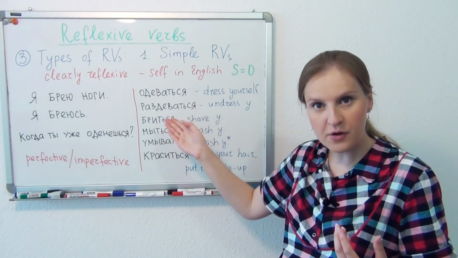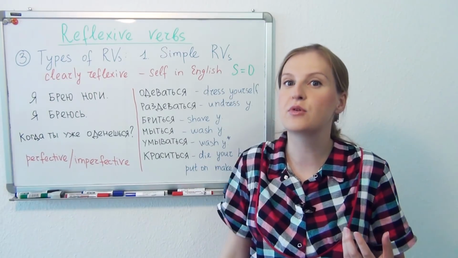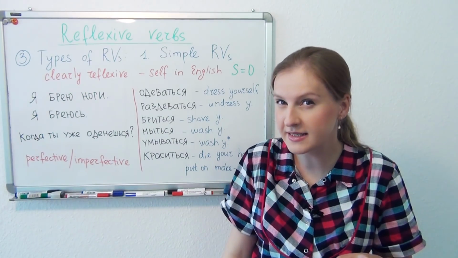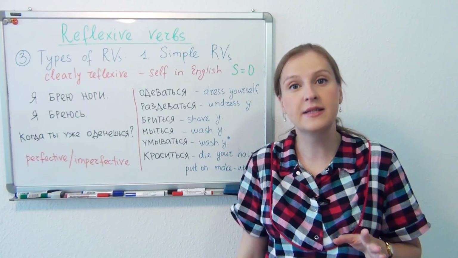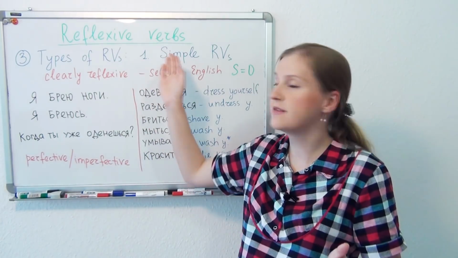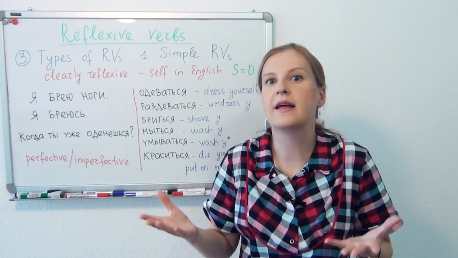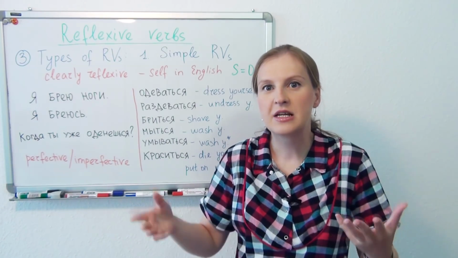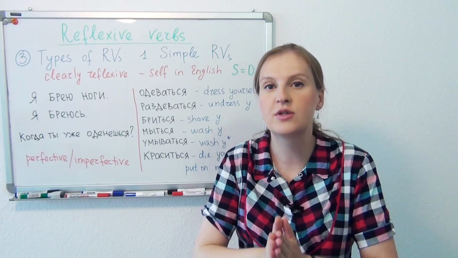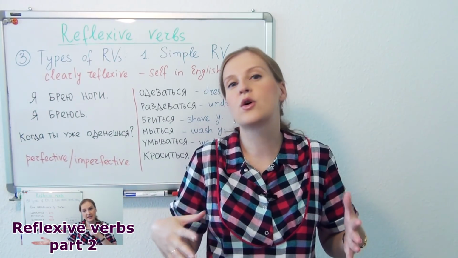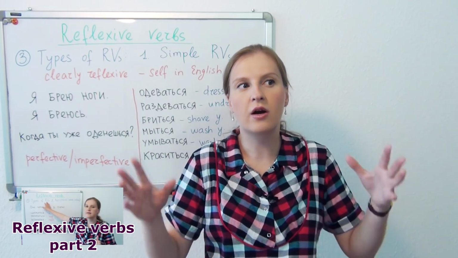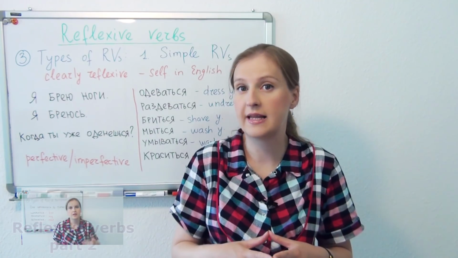But when we deal with the reflexive verbs, do not forget that the subject and the object are the same person. When we deal with simple reflexive verbs, there are other types of reflexive verbs, and the situation changes a little bit there, but we'll take a look at them in our next class. So, as I have promised, in this video I told you about reflexive verbs, the basics. What are they? How are they formed? What are the most frequently used ones, the simple reflexive verbs? In our next video devoted to reflexive verbs, we'll talk about them more. We'll talk about more types, which are not that simple, a little bit more complicated, which are common for Russian, not for English or other languages.